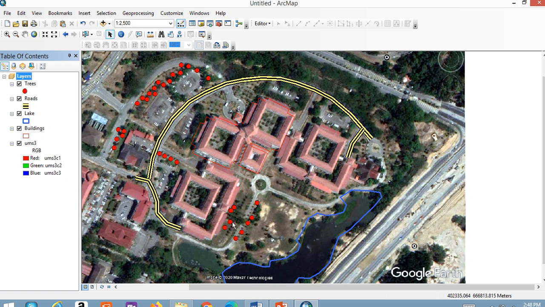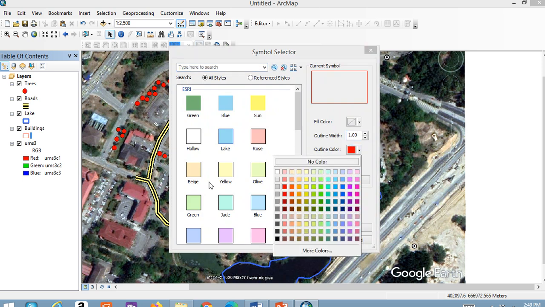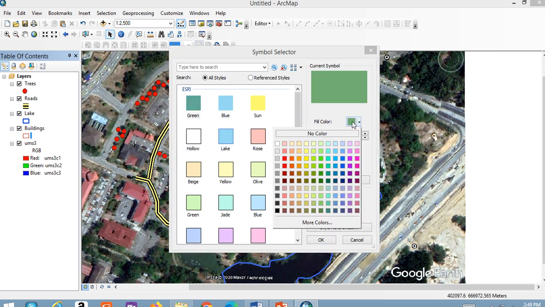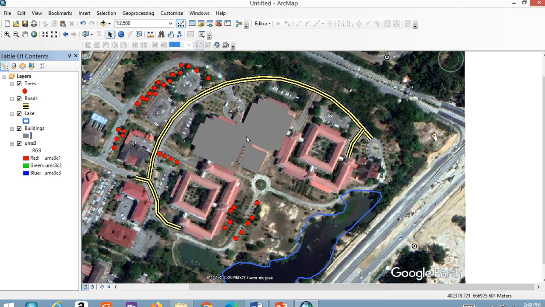So by using this, I want you to create a map as I've listed down the features that you need to digitize in the last page of your Prac. So be creative, make your map interesting. You probably can change the symbology of the buildings to, let's say, not hollow. Maybe you want to make it gray in color, whatever. Find whatever symbology or colors that are suitable, and so on.